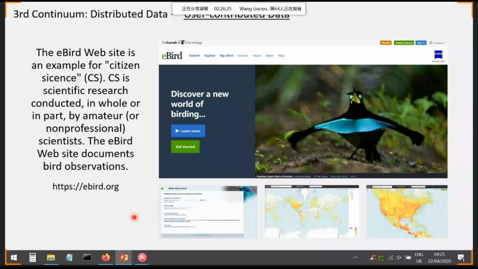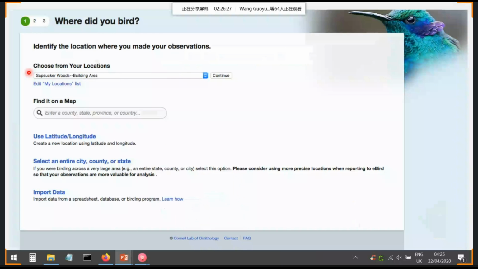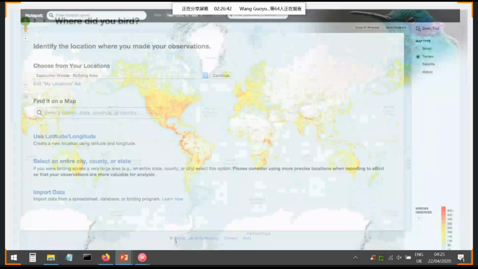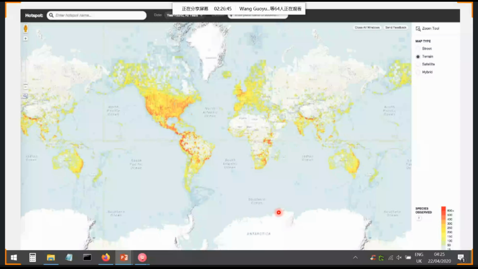You have a kind of form. Where did you see birds? You type in the location, the characteristic of the location, or exact coordinates, and so on. And then, of course, you can upload a photograph, or if you know the bird's name, you can write that down. And finally, there you have such a map here.